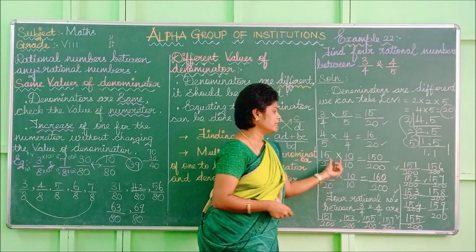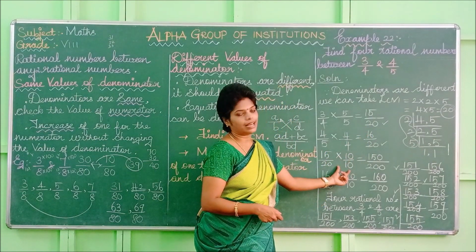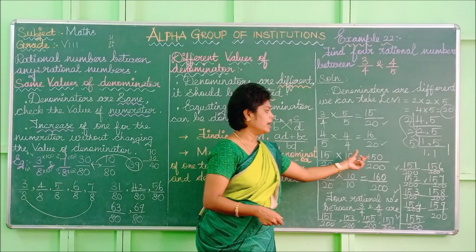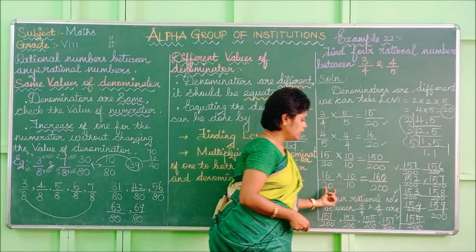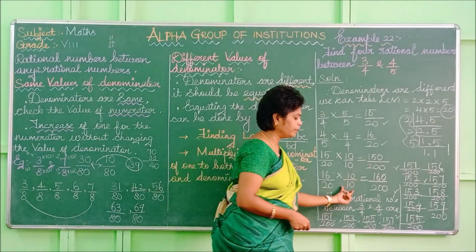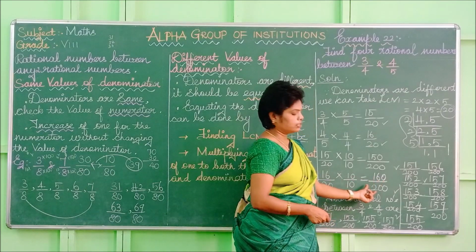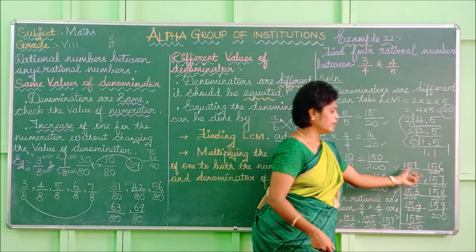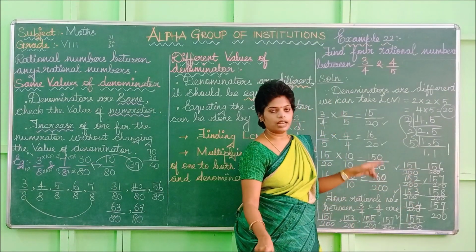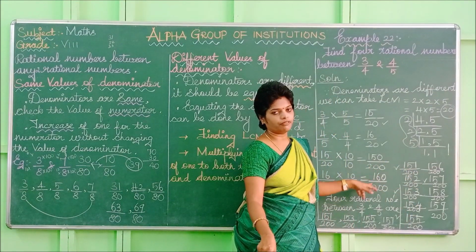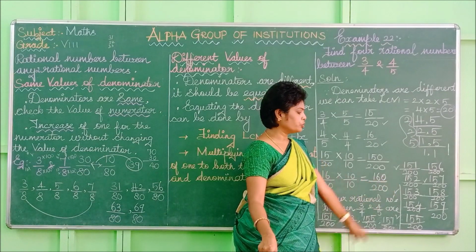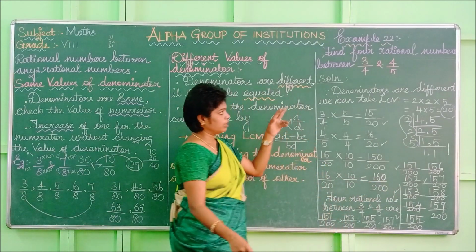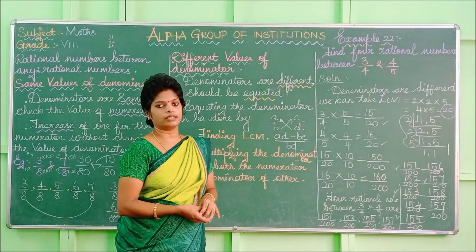So in that case, I am doing multiplication as well as division with that number. I get 150 by 200 and 16 by 20, multiplying and dividing we get 160 by 200. From these two, I can have 9 values. 9 rational numbers will be in between 150 and 160. So you can choose any 4 numbers to write.